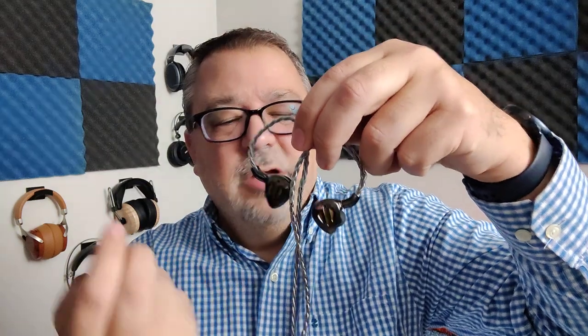The soundstage of the FH9 really took me by surprise. Being semi-open, I expected a very wide stage — not so fast. It has a very accurate reproduction of a stage, doing a good job of keeping things within realism. If it's a small, intimate stage, it sounds like that; if it's a wider, larger stage, it sounds like that. It does really well with depth and layering of instruments. It has a good amount of openness and airiness without sounding too stretched or unrealistic. The treble filter does add wideness but stretches things too much and sounds thin and unnatural. The balanced filter sounds the most accurate, and the bass filter is a little more intimate.